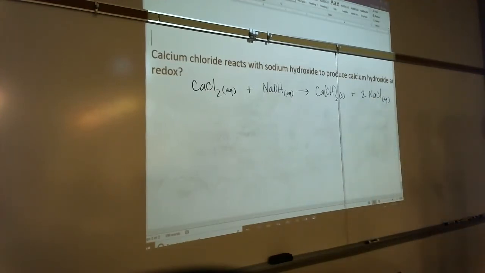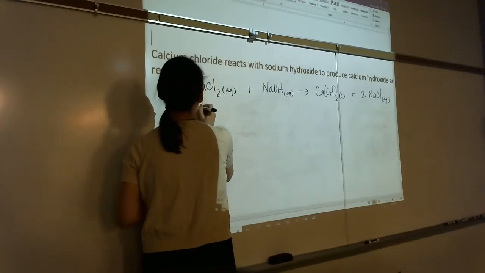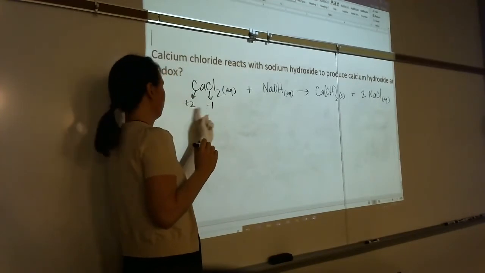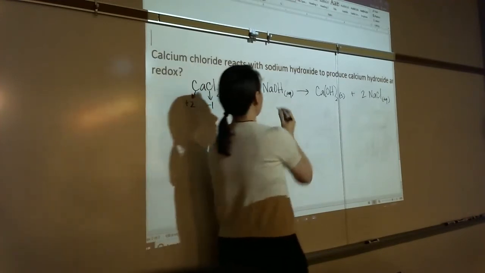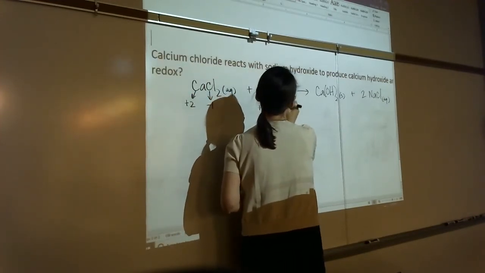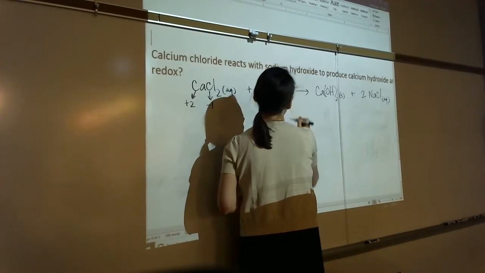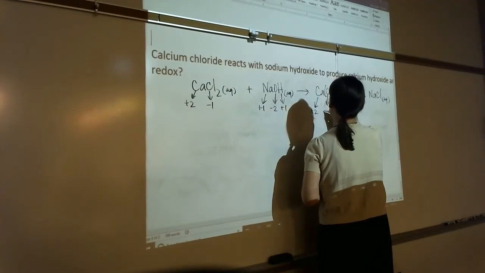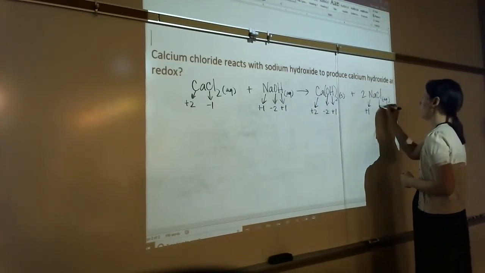So let's go through and assign all our oxidation numbers. Calcium's in group 2, so that's +2. Chlorine here would be -1. Do we agree that this is -1? If this is +2, this is -1 to contribute -2. Sodium's in group 1, so it's +1. Oxygen's always -2 in a compound, and then this is +1. We've already done this one. Calcium's +2, oxygen's -2, hydrogen's +1. Again, this 2 just tells me how many I have. +1, -1.